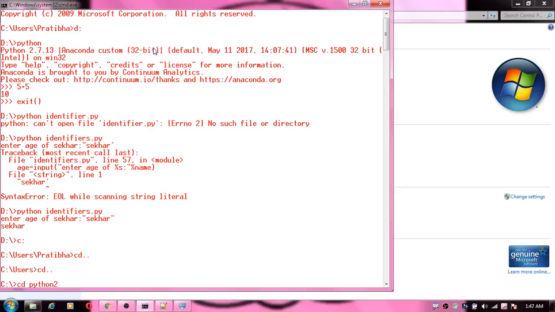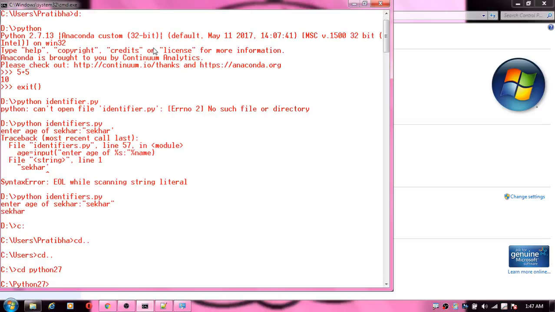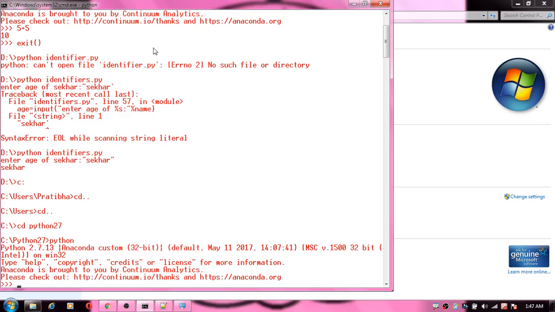Right now I am in the Python 27 folder. To check whether Python is installed in your system or not, simply type python and press enter. If you see this prompt, that means you have successfully installed Python in your system.